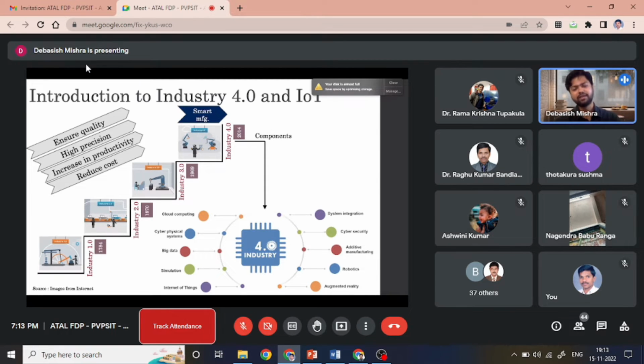And of course, there are other related things, like the entire integration of the system. So there is system integration. We could also simulate things to know what the what-if scenarios with the process could be. There is additive manufacturing, and with all this, because we are mostly dealing with the internet and data communication, cyber security is going to play a very important role. So it is very important for us to make use of communication systems and algorithms that are secure in nature.